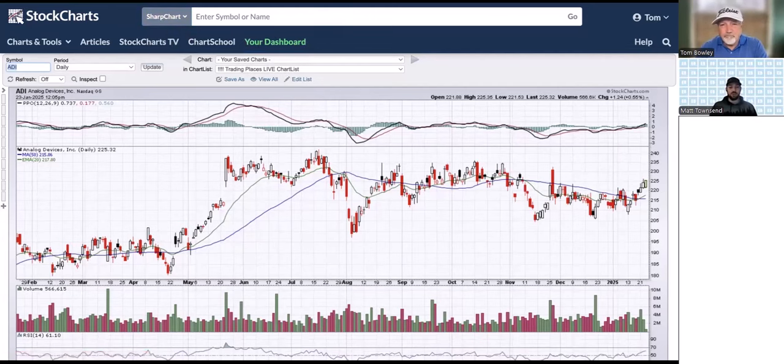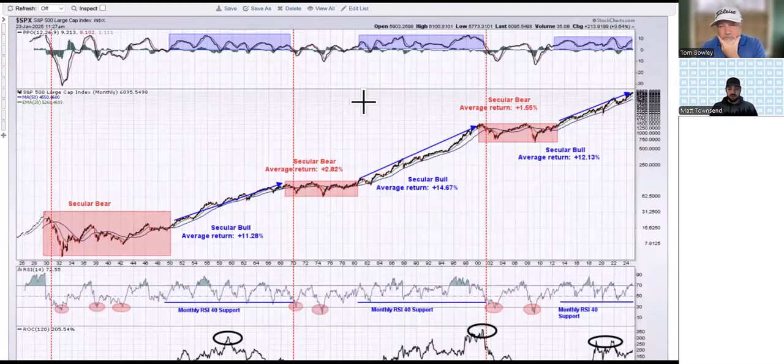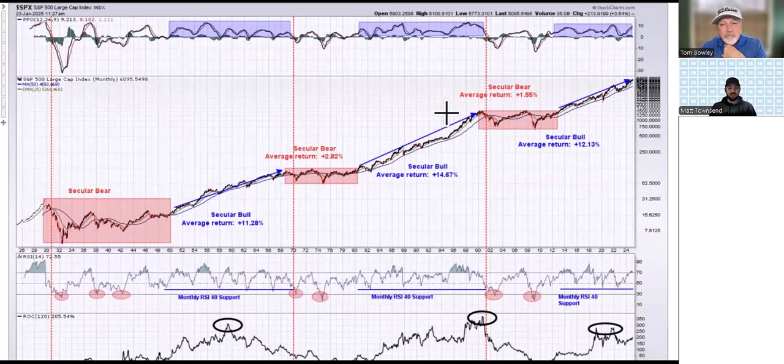So moving on, we got a long-term question from Doug. So he wants you to bring up your long-term S&P chart, the one that shows all the secular bears and secular bulls. He states the only real difference from a secular bull from 1980 to 2000 was twice the length from the 1968 to 1980 bear. The other two cycles were similar in length. My question could be, the 1980 to 2000 bull could have extended due to a secular decline in U.S. bonds. If we look at the bond yield, then we could easily say that the 42-year decline in interest rates is over. This is a long one, sorry. And if this is the case, couldn't we be in for another secular bear market in the beginning of 2026?